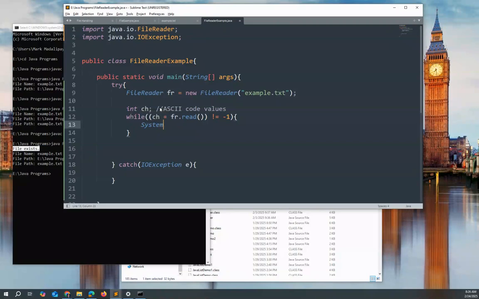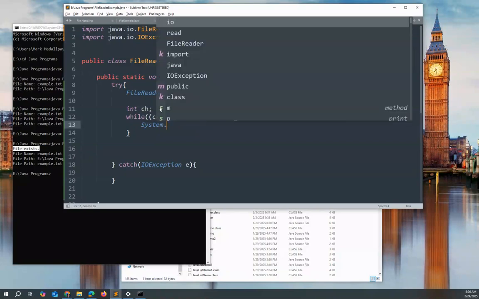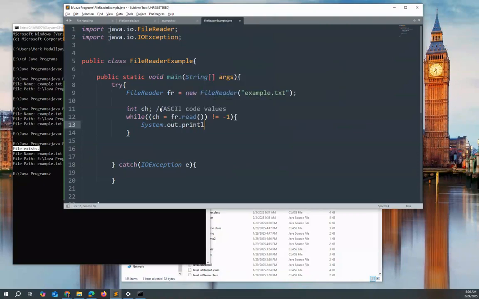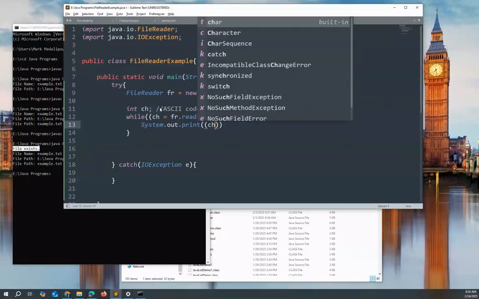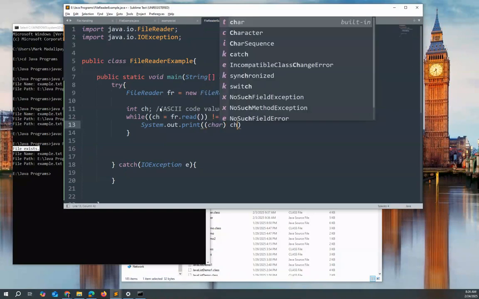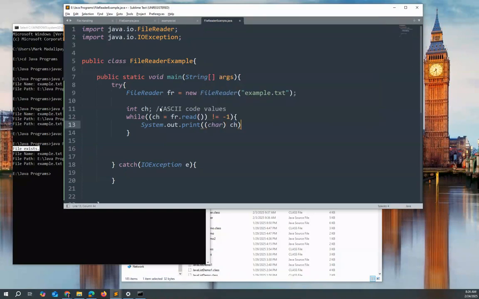Then after which we will display. So System.out.print, without the println. So print will have (char) ch.